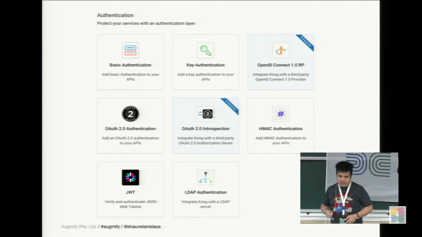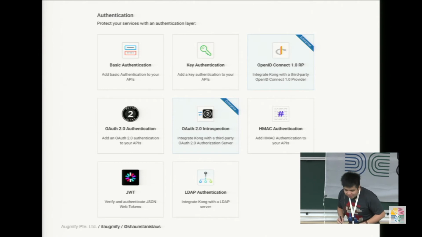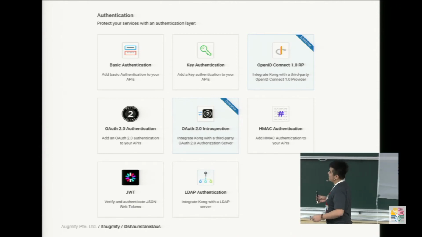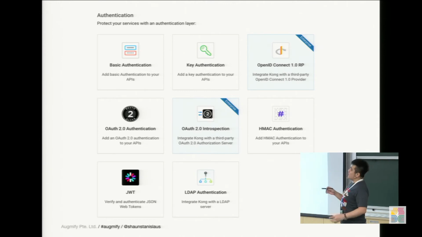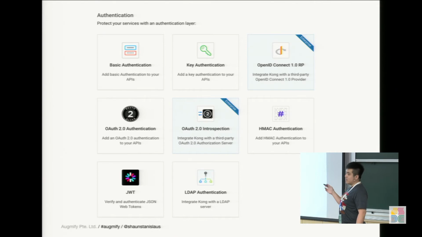Microservices, right? Sorry, I'm speaking English again. Microservices, like authentication, is actually one example. Here are a few examples that people have built and put up onto Mashape itself. You can see the OAuth 2 authentication, OAuth 2 introspection, and JWT, JSON Web Token.